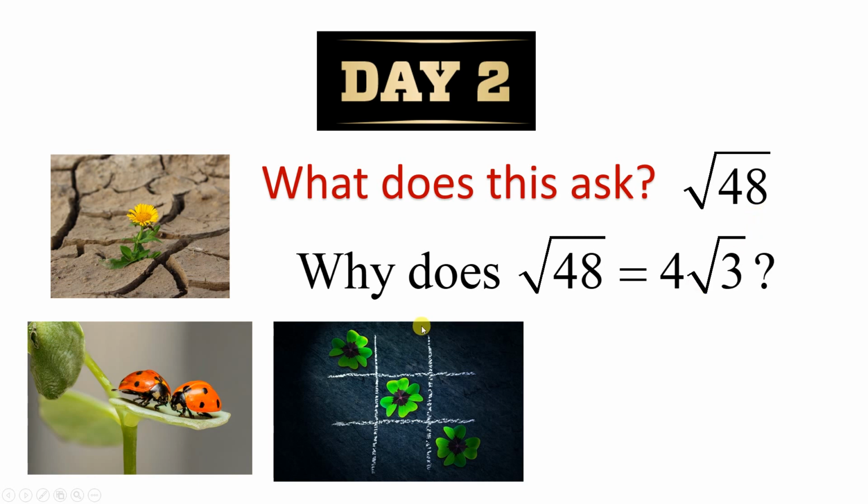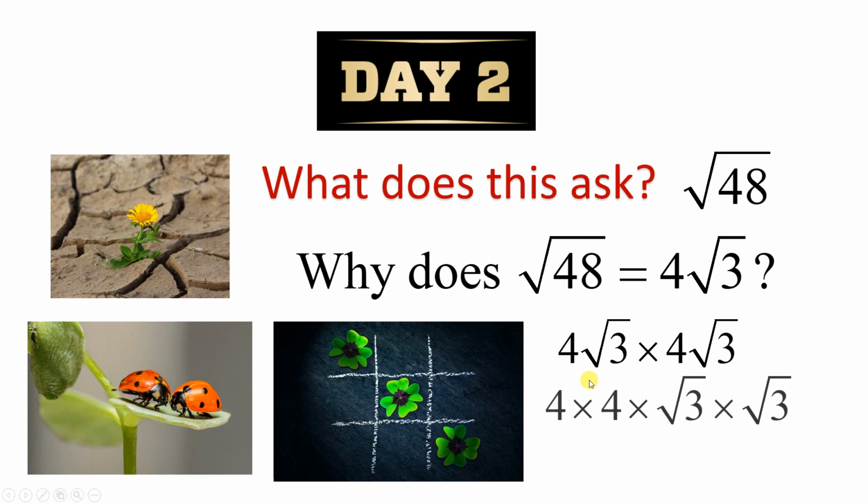So the second thing we want to do on the second day is we want them to be able to verify that this is correct. So we want to teach them how to multiply 4 root 3 times itself to get 48. And we're going to be pretty specific about our instruction here. We're going to show them that when you multiply numbers like this, this number is irrational, but it has a rational component and an irrational component.